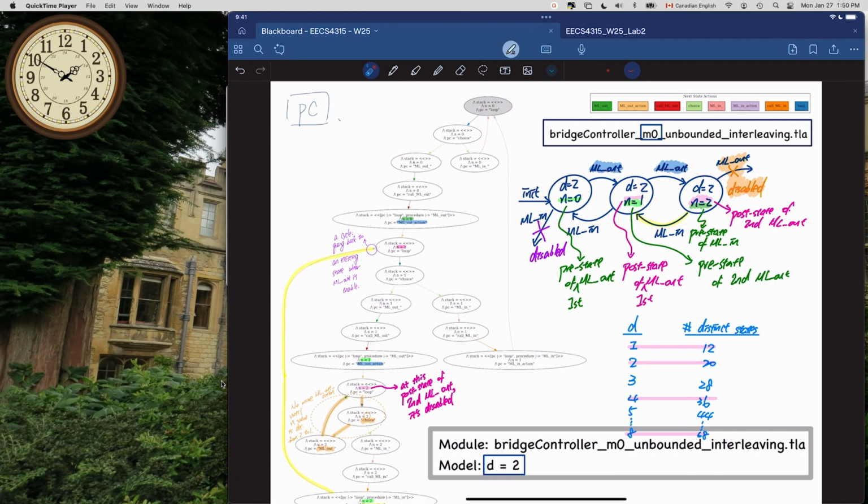Question? Professor, in this case, it's linearly increasing with D in the distinct states. But let's say we have another example where with one trigger there are a few more events being enabled. So it just goes up. It definitely goes up. I would say this might be the simplest scenario we might have for model checking.